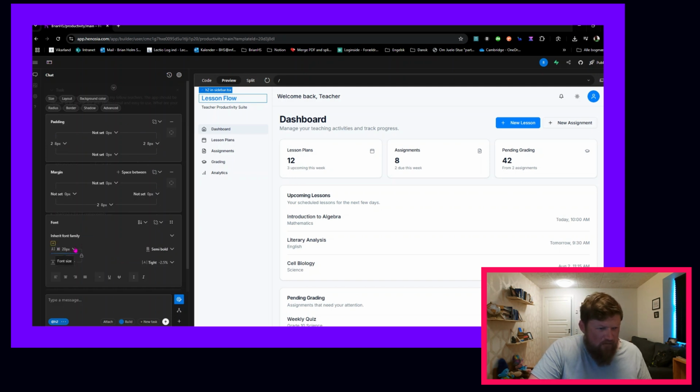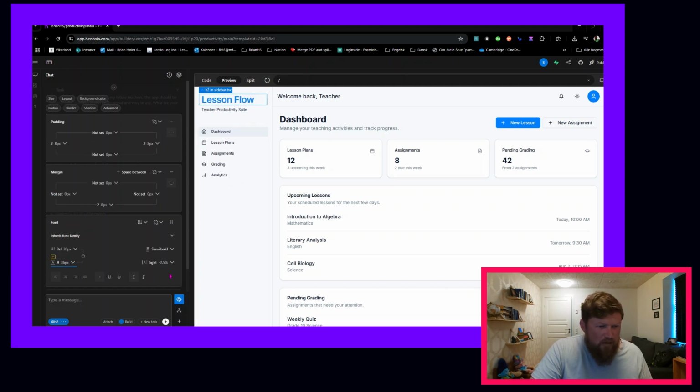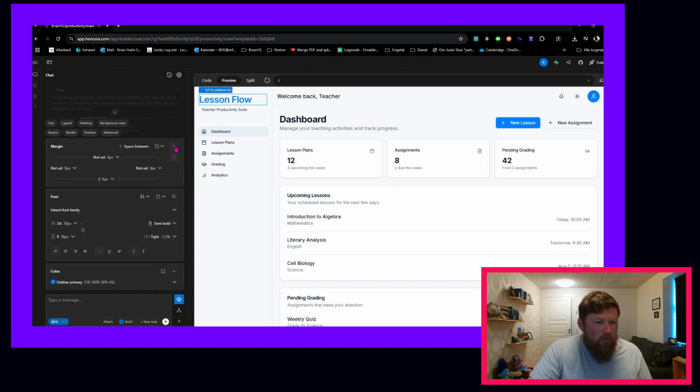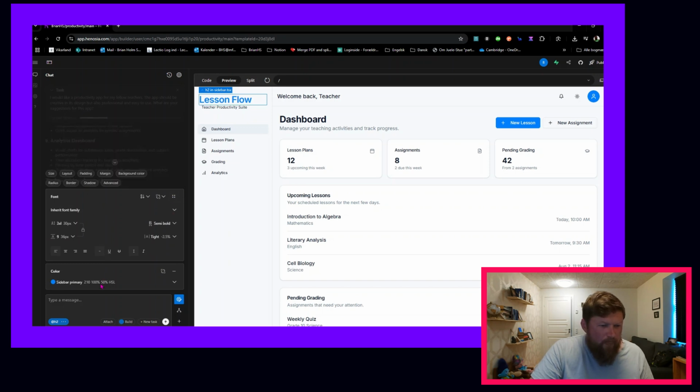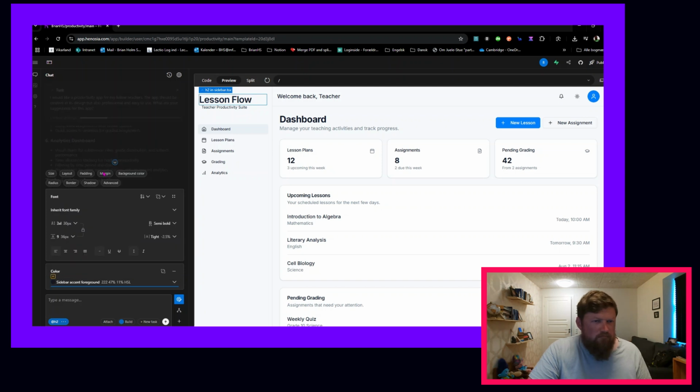So I'm thinking, let's say we want the font size to be 20, no, let's say 30. That's cool. What does that mean? Okay, so this is the line height. Okay, so I can go and say I want the line to be bigger, for instance. I don't think I'm going to mess with that. Let's say that I'm thinking maybe I would want the color to be different. So I'm going to say I want this color. Let's say that that's it.